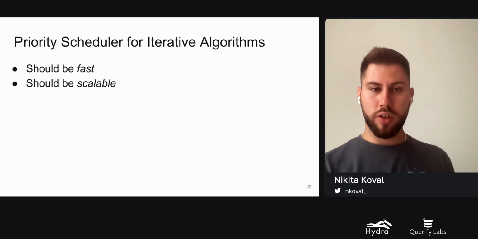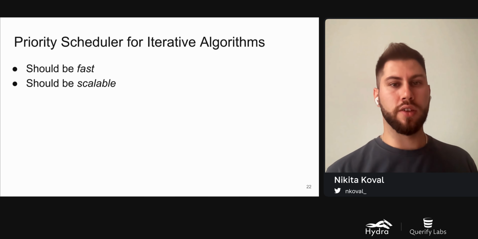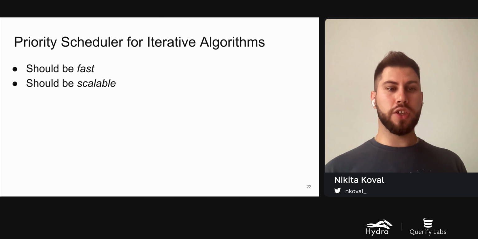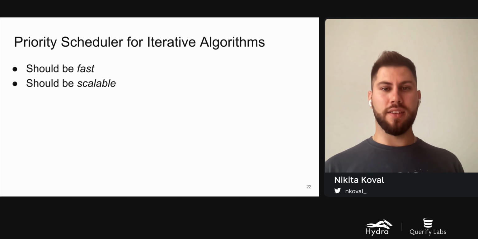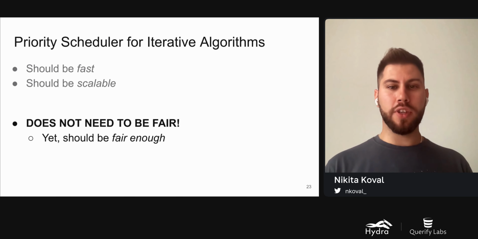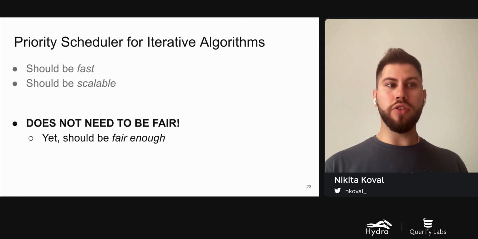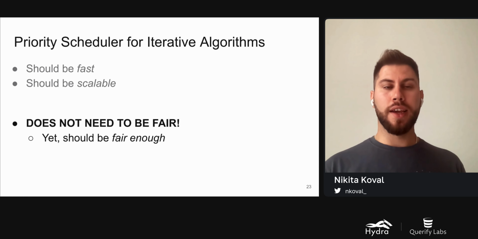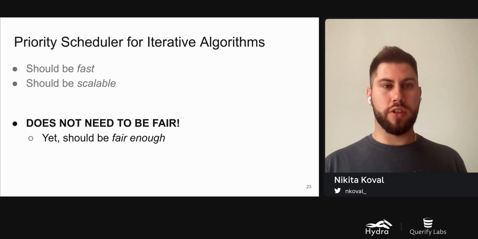So what do we want from such a priority scheduler? We want it obviously to be fast, like any scheduler. We want it to be scalable. And importantly, we don't really need it to be fair. We don't really need this priority queue to be a real priority queue.